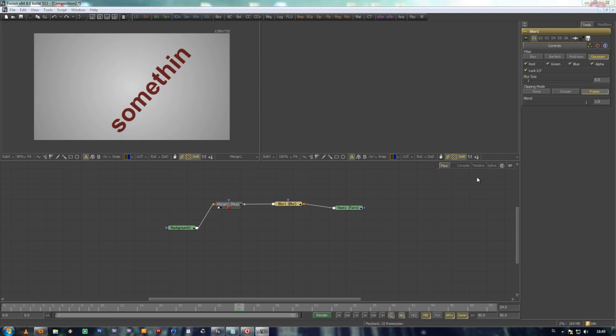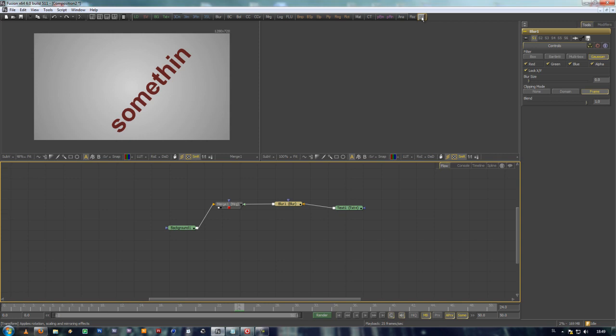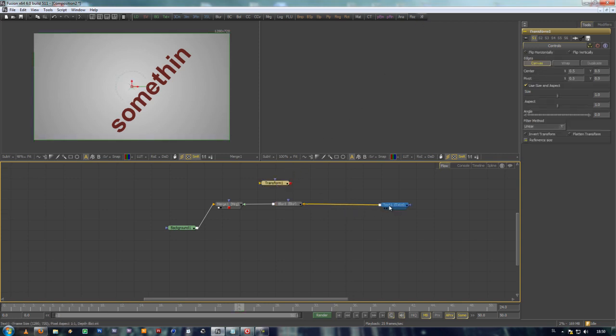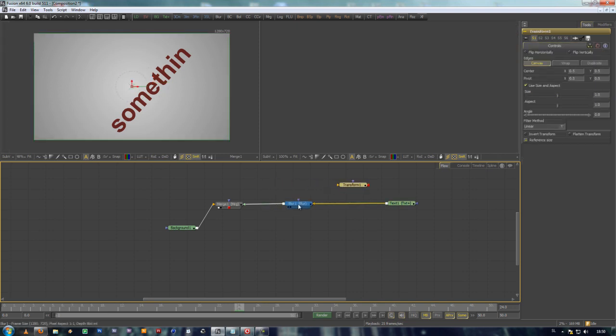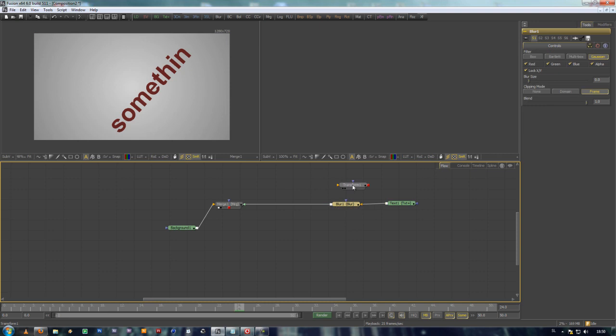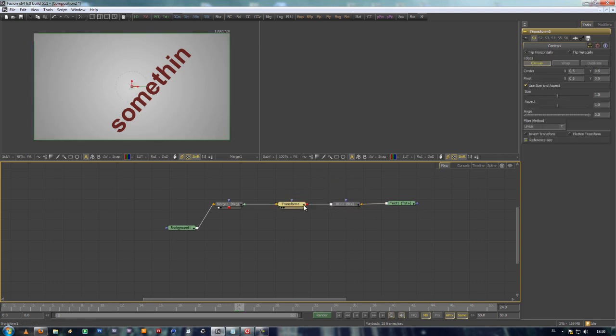So let's take a look at one more node. It's called transform. Click, drag and drop it over here. And sometimes you really have to be careful where you put your nodes, because if we put it here, it will also animate the blur. If we put it over here, let's shift and drag it inside.